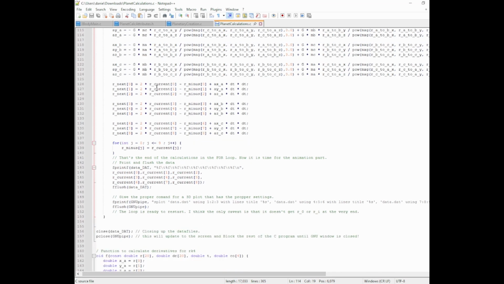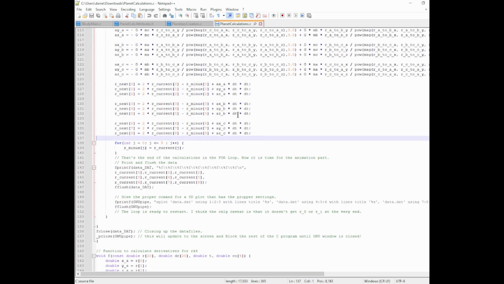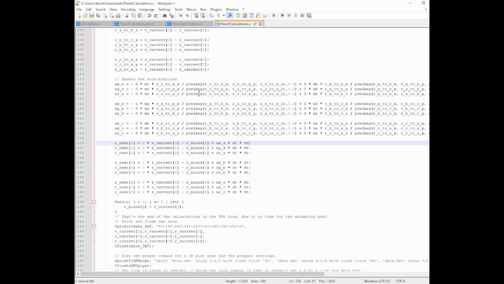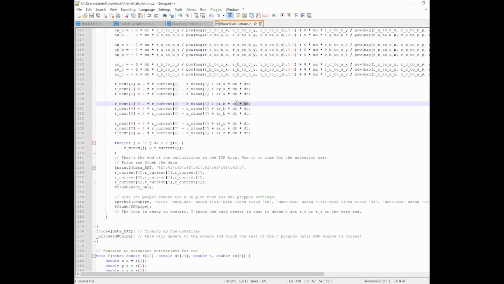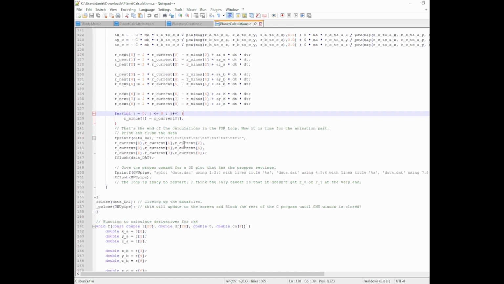And so we go into each one, and just like we explained earlier, 2 times the current minus the previous times your acceleration times our delta t squared, which is much faster just to do delta t times delta t rather than using the power function on that. But I mainly wrote the power function for readability here, and with dt it's not necessary for readability as it's fairly obvious.